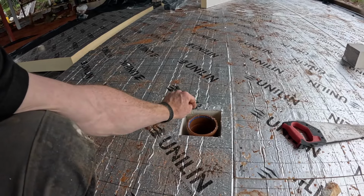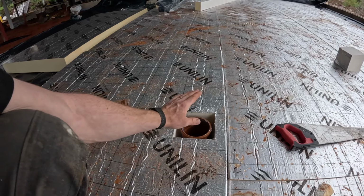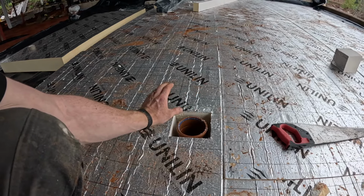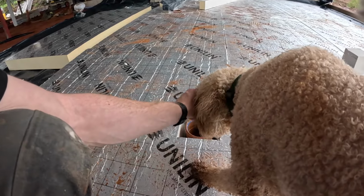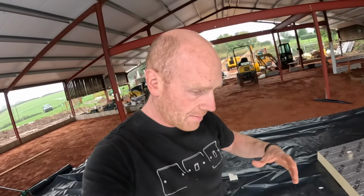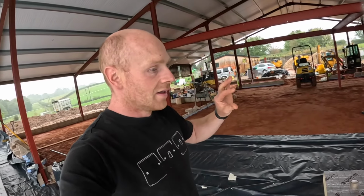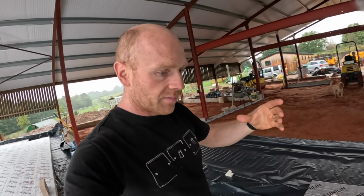Next thing to do, as far as the drainage goes, we've oversized that hole. We're going to get a short length of pipe in there with a coupler on top of it. We'll use a laser to get the coupler exactly 3-5 mil below the finished floor level. And then we'll put a cap in there. That means the power float can go over the top of all of our drainage, and then we'll wrap them as well.